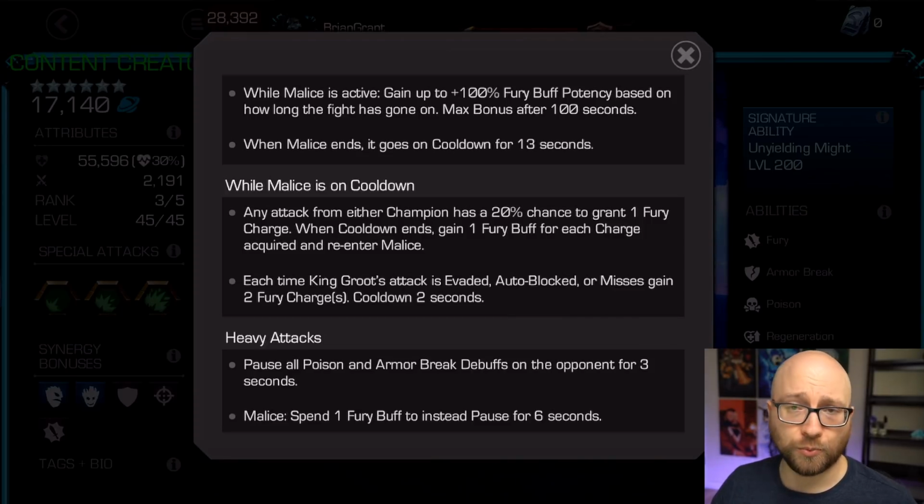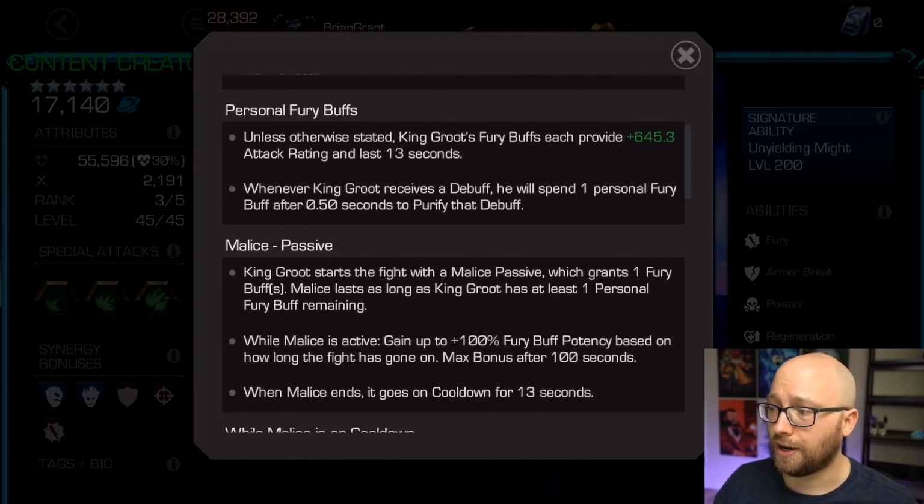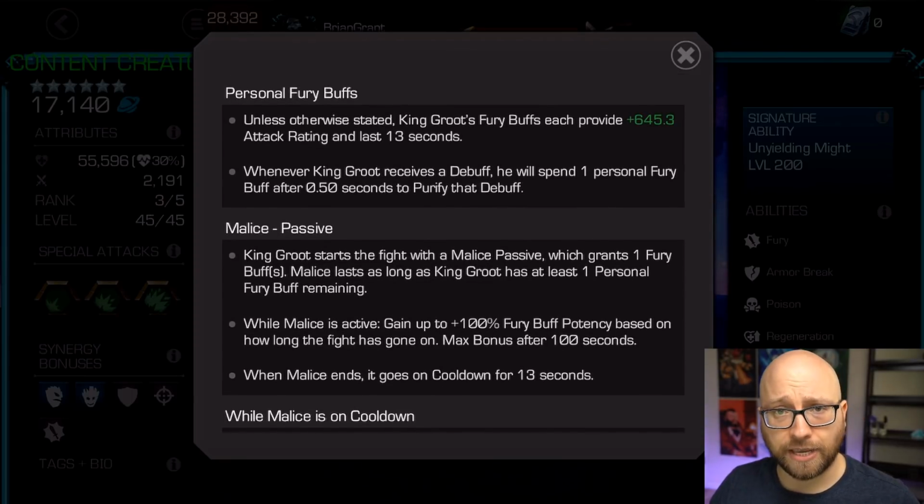Max bonus after 100 seconds. So every second that goes by, your Fury buff potency is increased by 1%. We're also increasing it by 30% from that one synergy. So yeah, essentially we're going to be more than doubling the amount of attack that you gain from this Fury as long as 100 seconds goes by in the fight, which it will. So it's essentially about 1,500 attack per Fury. And we're easily going to have 10 Furies at certain times in the fight.